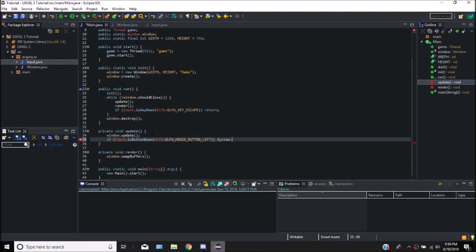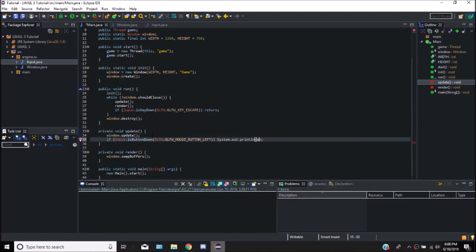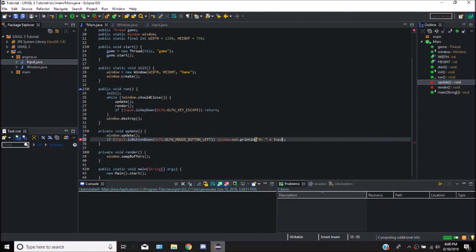System dot out dot println, and then whatever our string is going to be. So x, which is going to be our mouse x, plus input dot getMouseX, and plus some commas, input dot getMouseY, and we should say y. So basically, what happens is every time we click down the left button on our window, it should give us the x and y position of that window.